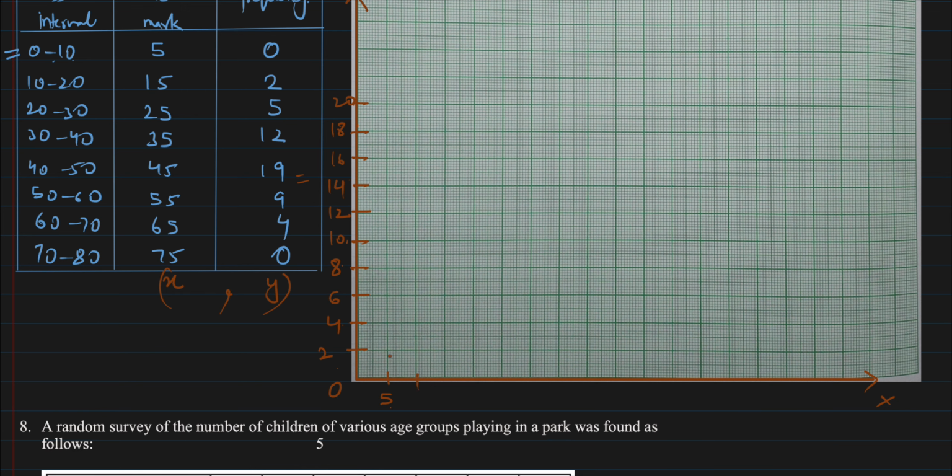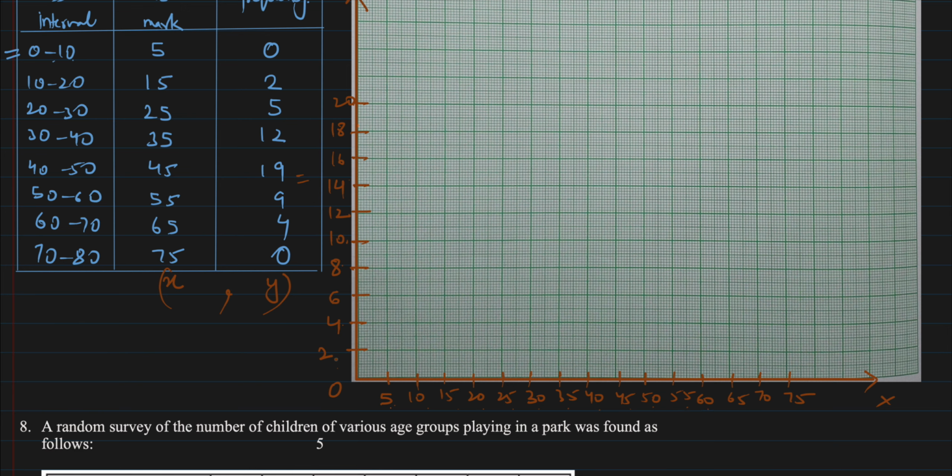We won't take 15 because it's a gap of 5 here, 0 to 5. So 10, 15, 20, 25, 30, 35, 40, 45, 50, 60, 70, and 75.